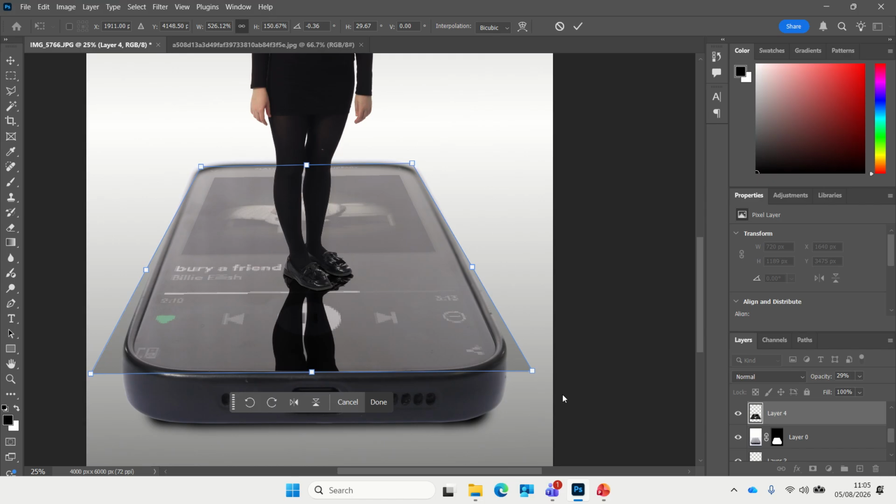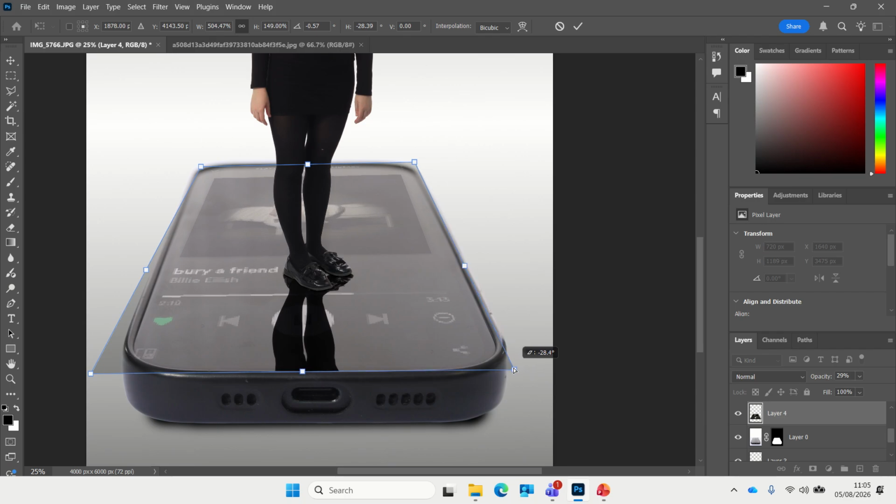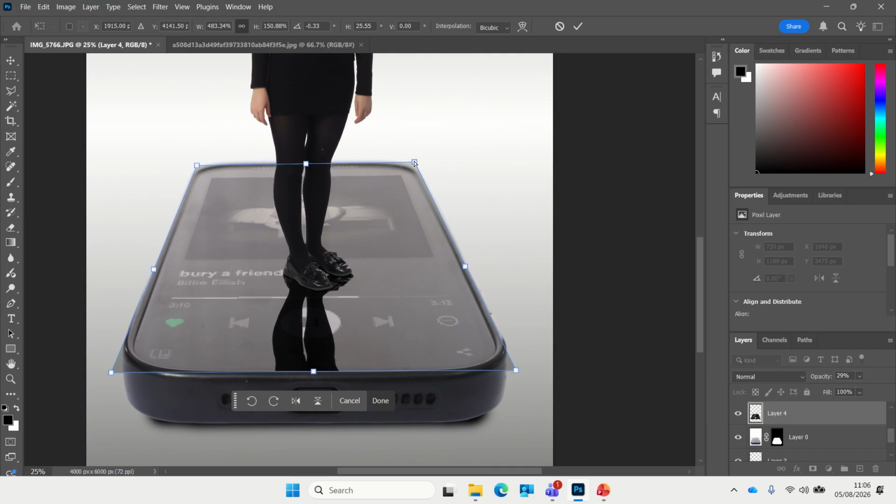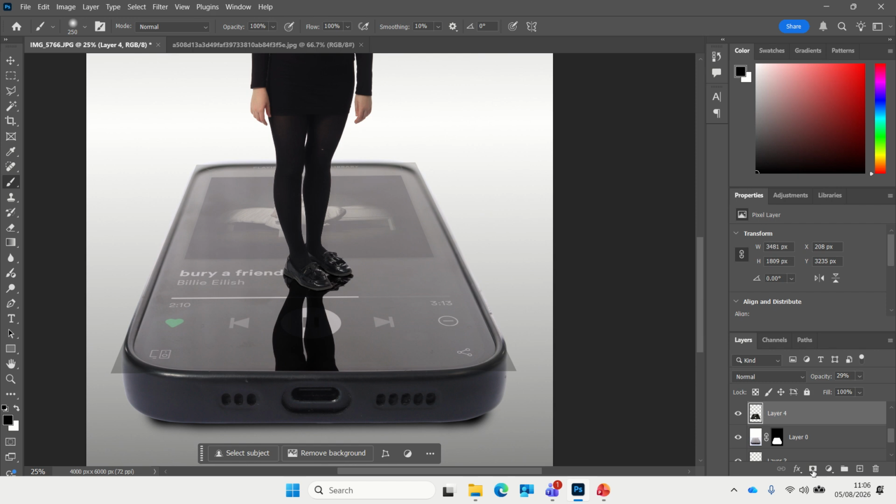like so. Okay, what's really important when we do this, the screen has got to cover, and you don't want to have to mess around with this afterwards, it has to cover all of the screen area of the phone. Otherwise you can have gaps in it, it's not going to look very good. So I'm just going to take a bit of time to make sure I've got that right. I don't want it too big, but I want to make sure it's definitely going to cover that screen. Okay, something like that. And then when I'm happy with it, press enter.